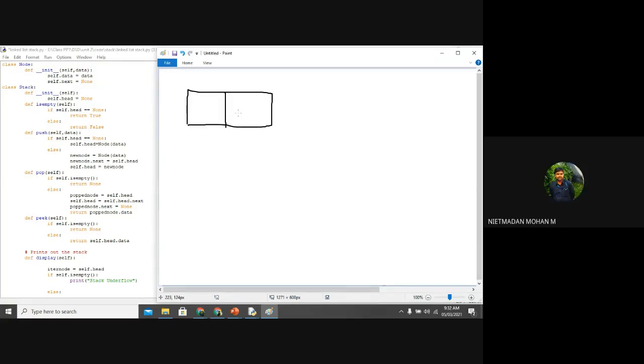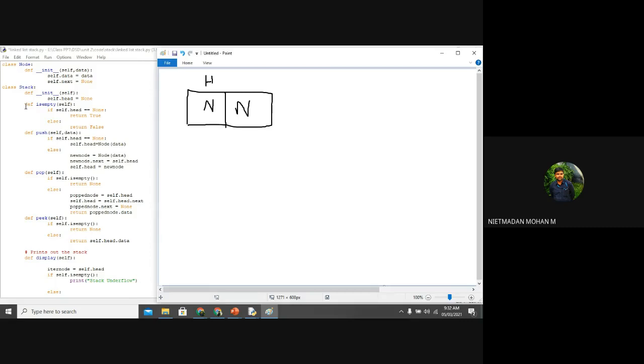Yes, sir. So in the stack, after that, self dot head is equal to none. This is a head, and self dot head will be none, so it will consist of none value. In this line it will be represented, right? Yes, sir. And it will be checking whether this function, def is empty.